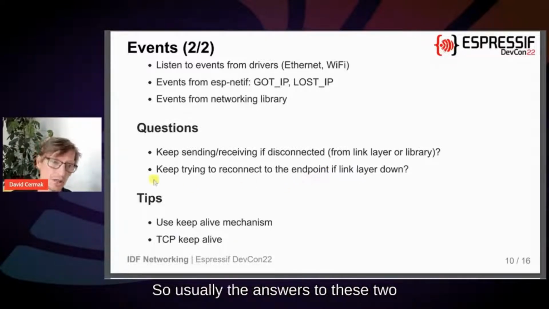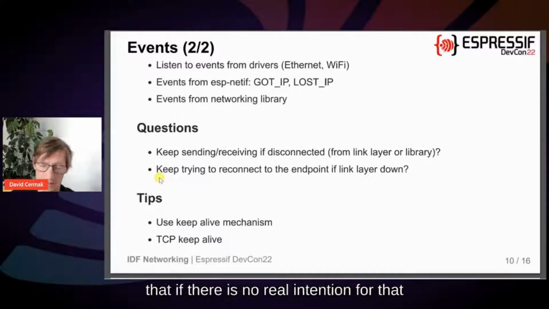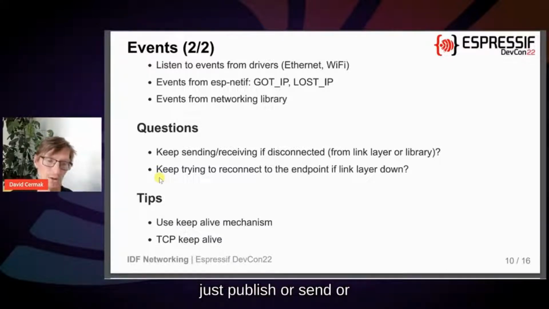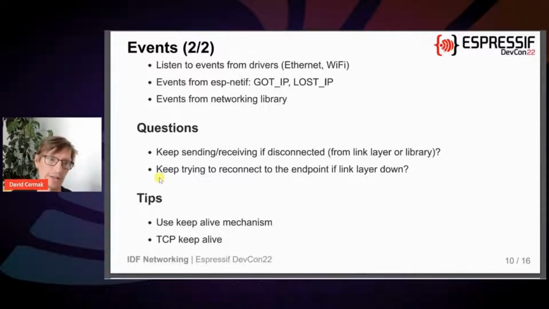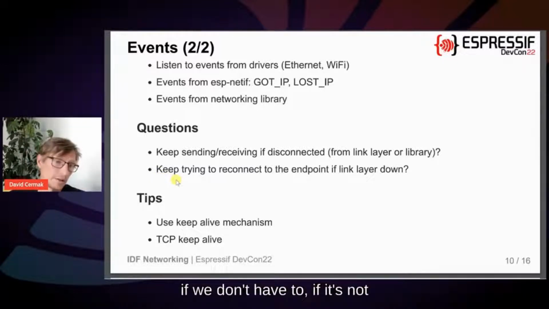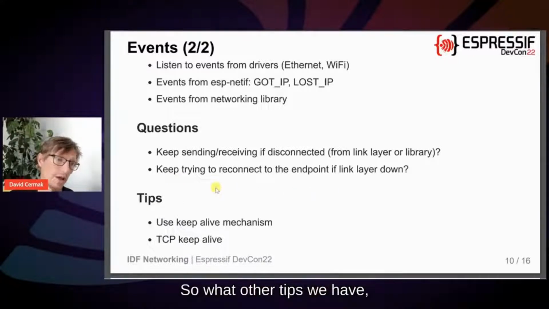So usually the answers to these two questions are no, and this is basically our common recommendation: if there is no real intention for that, just publish or send or work with the network library only if the link layer is okay, if we are connected. And if it's not too much trouble, we don't have to reconnect if the link layer is down. So what other tips do we have?